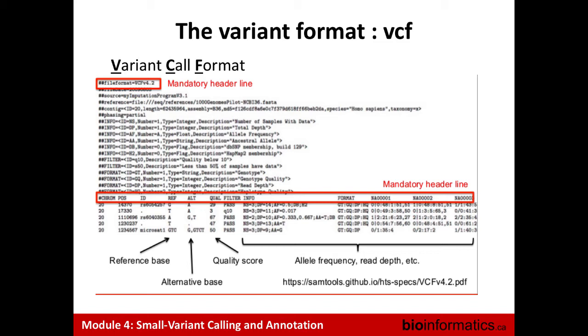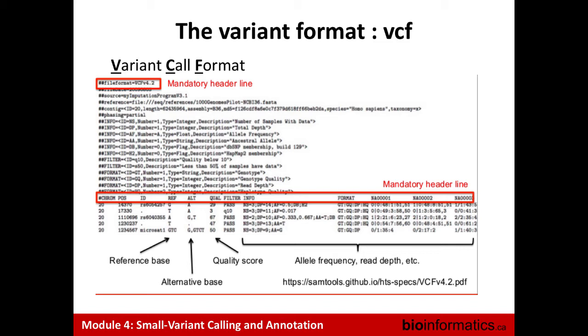Yesterday when I presented the BAM file format, I didn't tell you that, but it's the same. In all BAMs, you will have a header, which is not the same as the VCF's. And what is interesting in that header is that it contains a lot of information to understand your file. It also contains all the processing steps used to generate your file. If you use standard tools, they will always put what they have done in the header. So if you receive a VCF or a BAM, you will be able, looking at the header, to know how this file has been created.